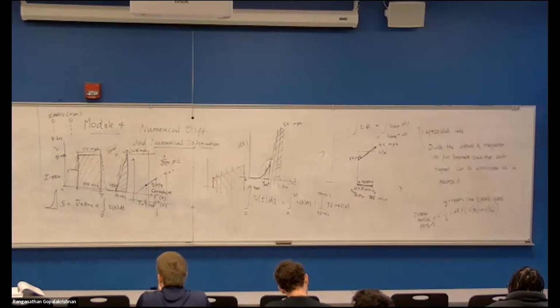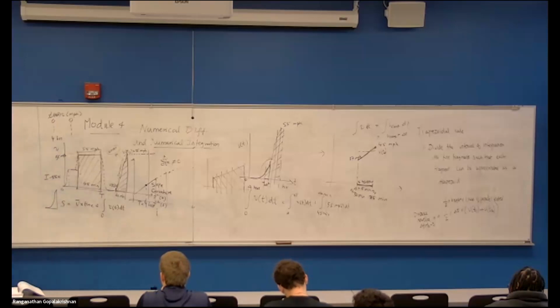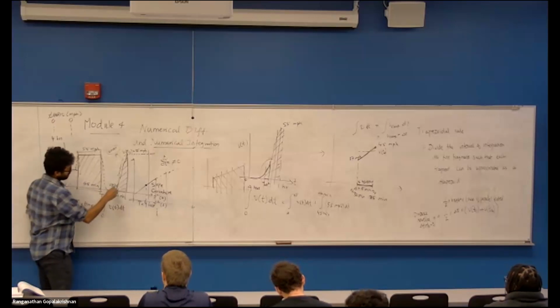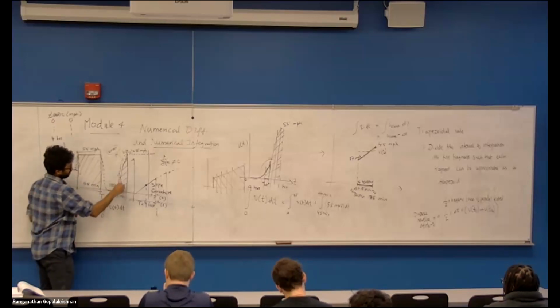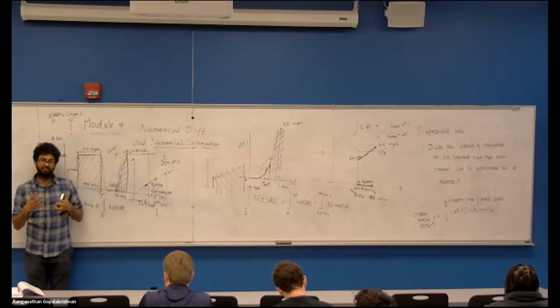Yes. You could decrease your interval size. Okay. How? Well, you decrease 20 to like 10, you double the number of intervals. Okay. So you have to increase the number of intervals, but when you do that, you also have to estimate the error that you accumulate in that process.